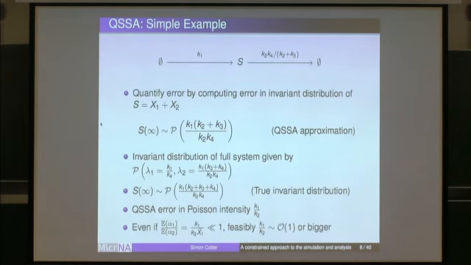But one thing to bear in mind: in a multiscale system, all that we're saying is that the propensity of the slow reactions is much smaller than the propensity of the fast reactions. So for example, if we look at the expectation of the propensity of reaction 1, which is just k1, and divide that by the expectation of the propensity of reaction 2, which is given by k2 times x1 bar, where x1 bar is the average value of x1 in the system. Even if this is much less than 1, i.e. we have a multiscale system, feasibly k1 over k2 could still be order 1 or even bigger, depending on how big our value of x1 bar is. So even for highly multiscale systems, the quasi-steady state assumption can still give us considerable error in our approximation of things such as the invariant distribution.